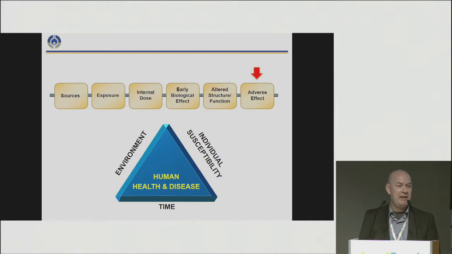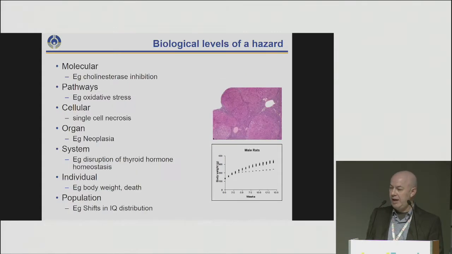And this was the topic of several of the talks yesterday about can we do something better by looking earlier in the paradigm of development of those effects. And that's really where we need to move, because we already are using different levels of biological organization in identification of hazard and use of those hazards for regulatory decisions, all the way from cholinesterase inhibition all the way up to neoplasia. And so the idea of a lot of these investigations is, can we layer different layers of information so that we can make a more robust evaluation of the hazard, not only focusing on either the non-neoplastic responses or on the neoplastic responses.